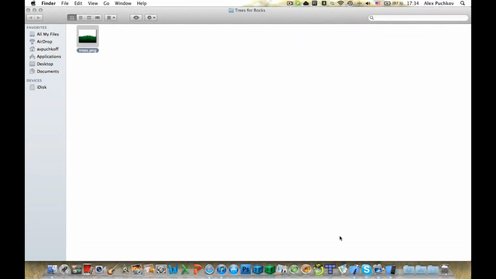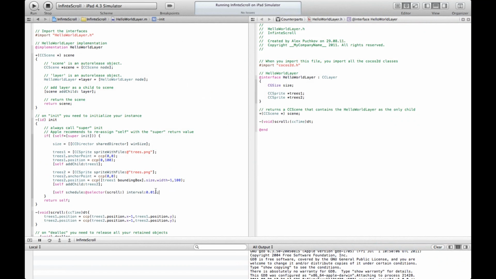As you see, it scrolls pretty slow because of the simulator. It should be okay on the actual iPad device. Well, actually, let me make it faster. 0.05, like this.